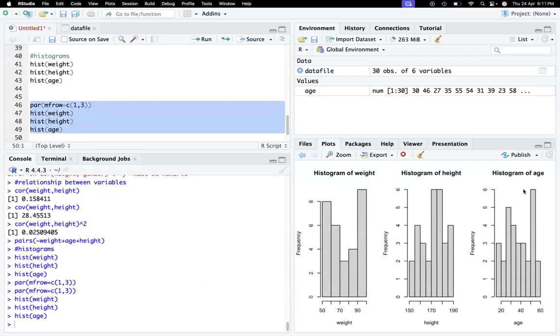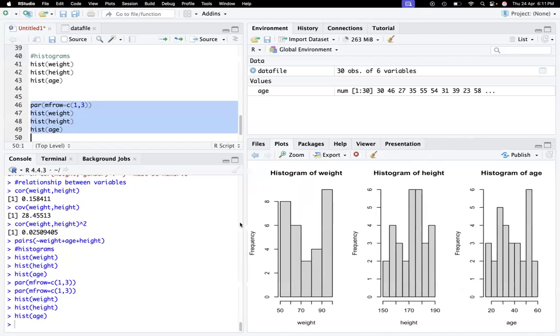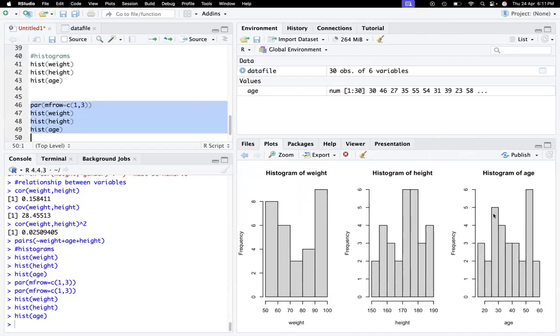Okay, can you see all these histograms at one place? Now I want to give a color to these histograms also. For weight I want to give the color red. Height I want to give the color yellow. And for age, I want the color blue.